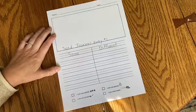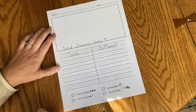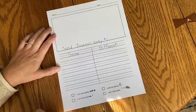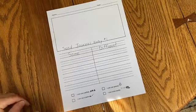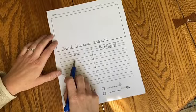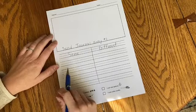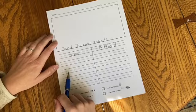So the way that we spell the word different is D-I-F-F-E-R-E-N-T. So this is setting up your paper for what you are going to write about. Now, on the left-hand side of your paper, I want you to make a list of how our plants are the same.